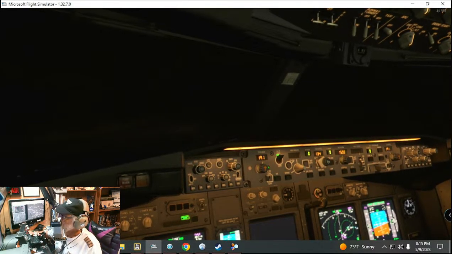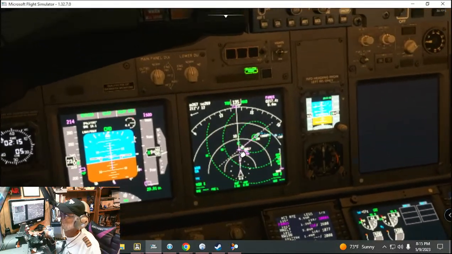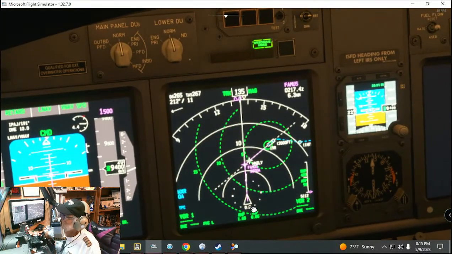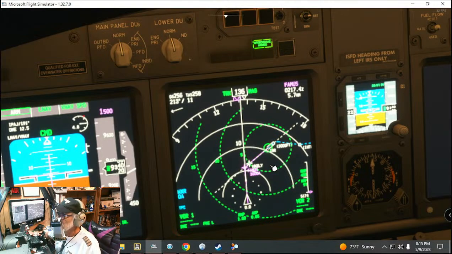Now the airplane is going to fly the approach course. Let's look back down at the MFD. So we're going to fly the approach course to 19 right, which is right here. We're flying to Famous. We're going to enter there and make a turn on the glide slope.